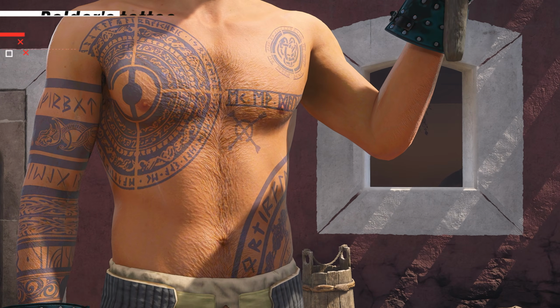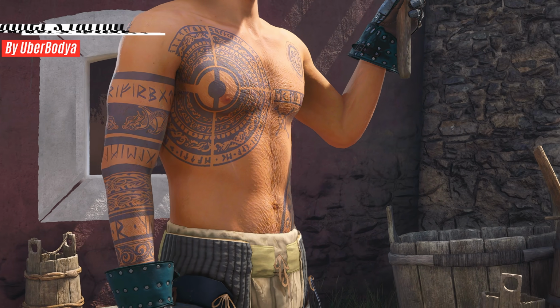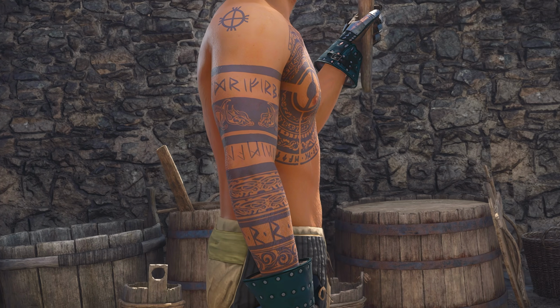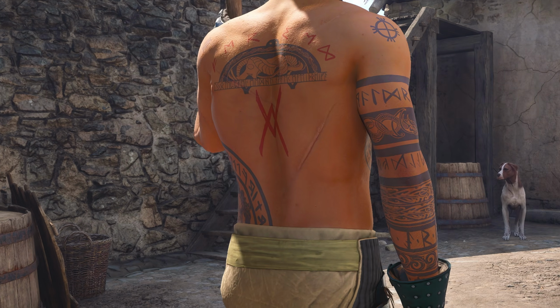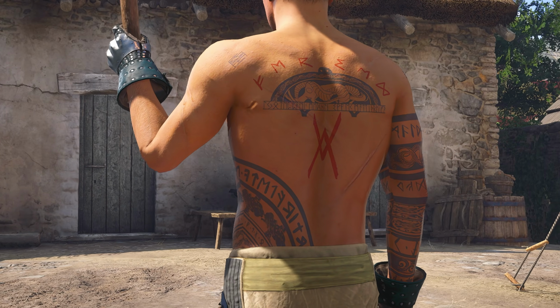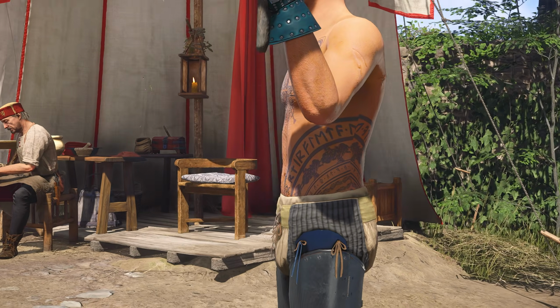Boulder's Tattoos is a pretty slick and sick character customization mod that adds a richly detailed full body tattoo, reminiscent of mythological figures like Boulder from Norse legends. These tattoos are designed for those who want to break from Henry's typical appearance and lean into a more tribal, pagan, or cursed warrior look. And it certainly makes Henry look more brutal.